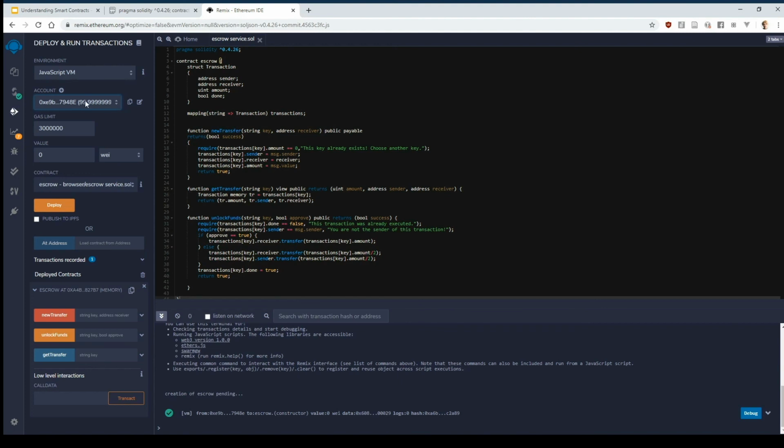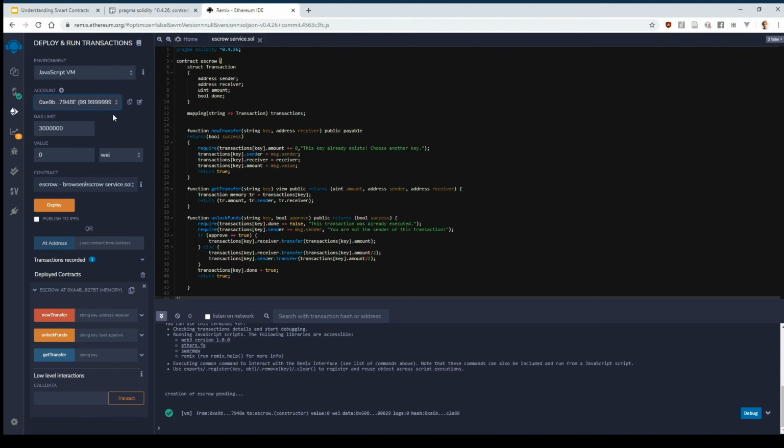Each of them here has 100 Ether, but as I said before, this is just an experiment, so it's not real money. But we can pretend that it was and see how the contract deals with this. So let's pretend that Bob has the address starting with E9B, and Alice has an address starting with 105. What we want to do here is make a new transfer from Bob to Alice, and we want to register this as a smart contract.